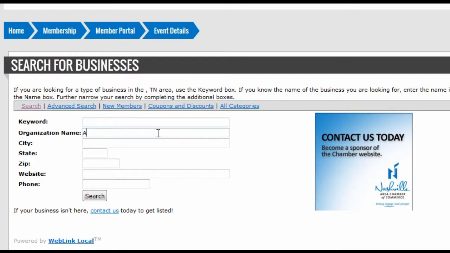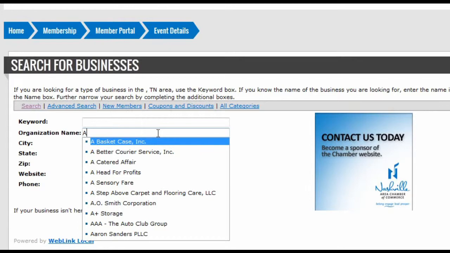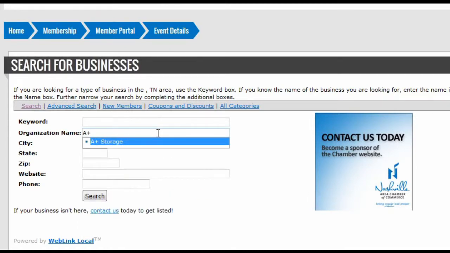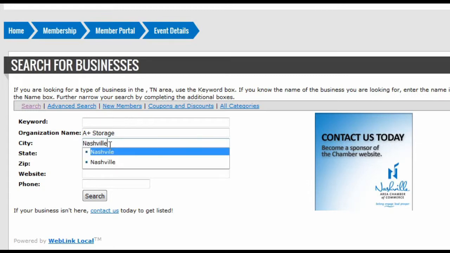Now, we know the name of the company is A+, and it could be listed one of two different ways. It could be A+ Storage, and it actually is coming up here. So let's pull up A+ Storage, and let's do Nashville. And let's hit search.